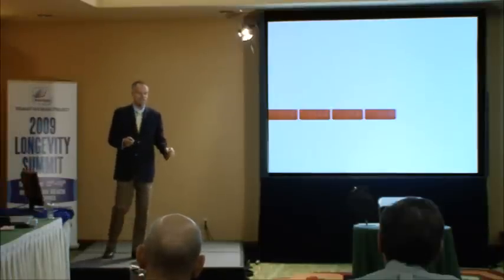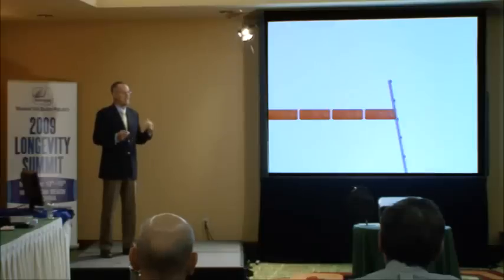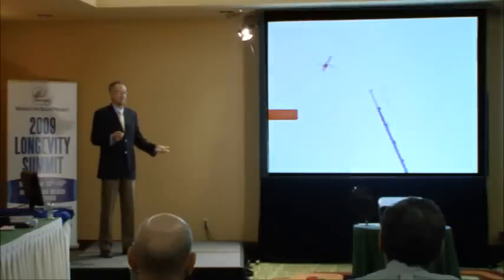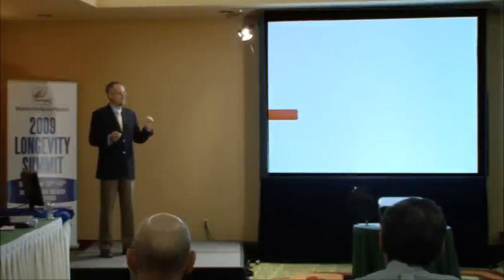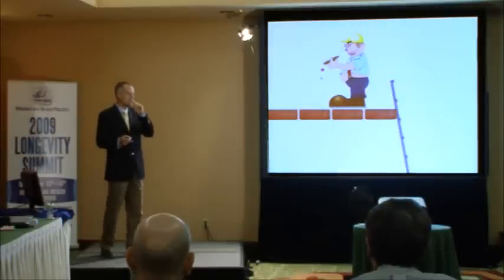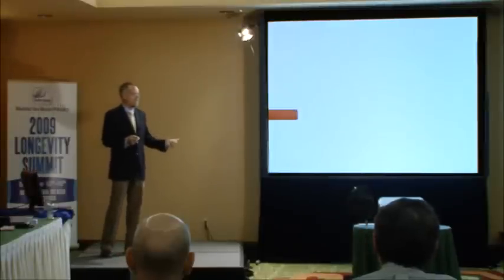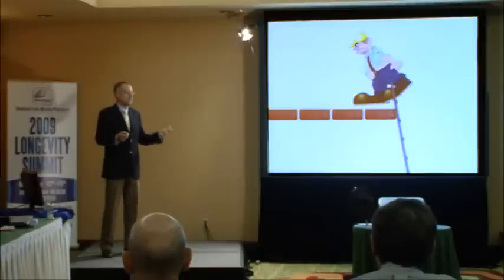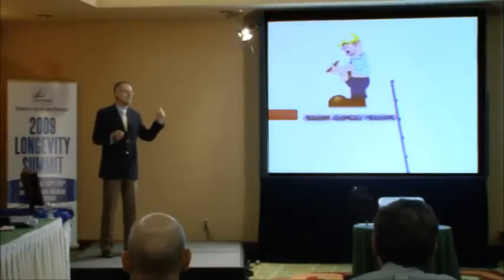We can't stop it, but we can accelerate telomere shortening — and that's anything related to an unhealthy lifestyle. Obesity, lack of exercise, psychological stress, smoking — all these things cause the production of free radicals that can specifically cleave telomeres and cause accelerated shortening. We can do something about this: we can eat healthy, exercise, do meditation. A lot of you have heard about press releases about how meditation is controlling telomere length — this is why. We should also take antioxidants, because that helps prevent those free radicals from cleaving the DNA.